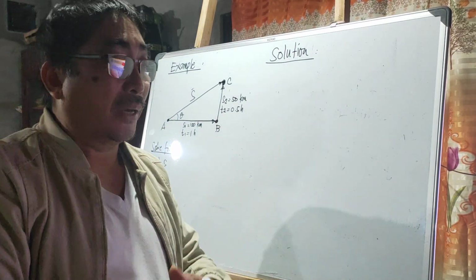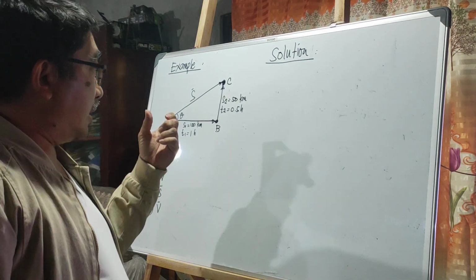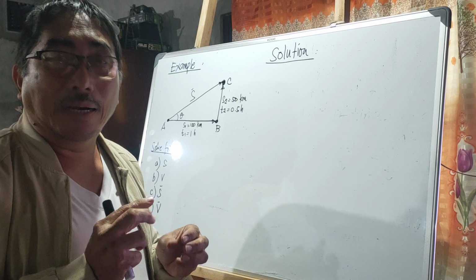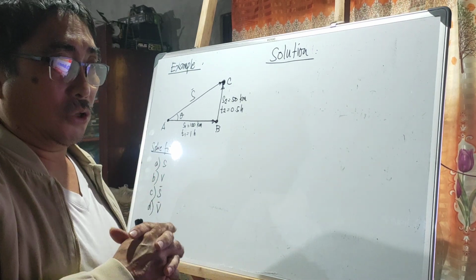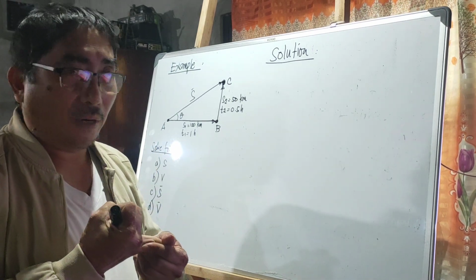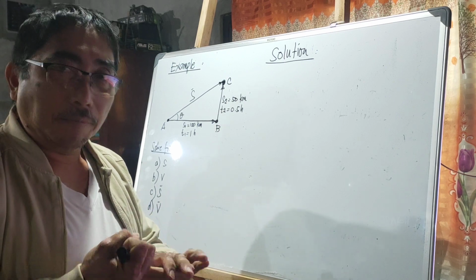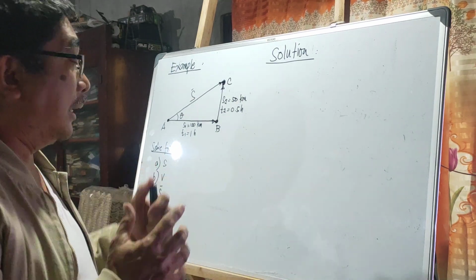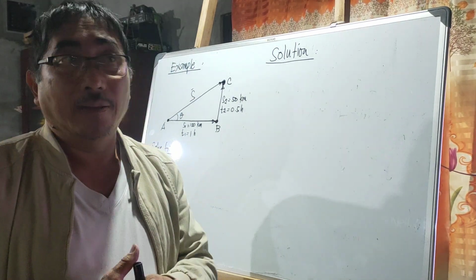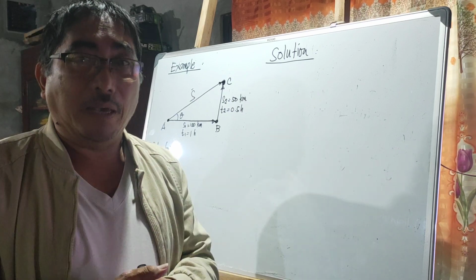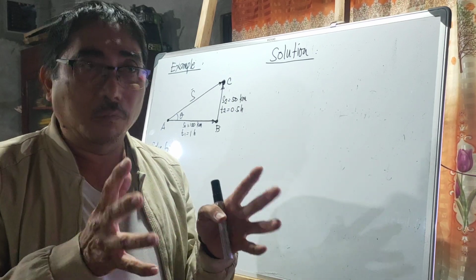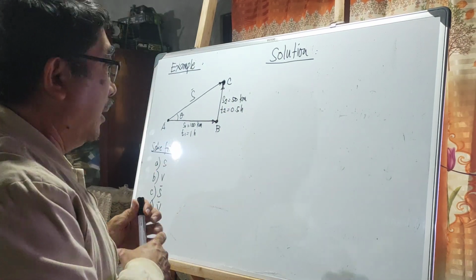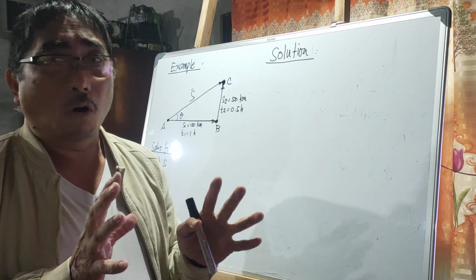Okay, so para mas maging maliwanag sa atin, this type of problem is actually the best example para mas maging maliwanag sa atin yung distinction between distance traveled and displacement and between speed and velocity. So by definition, napakadaling tandaan. Sabi nga natin kanina, speed is how fast an object is moving. Velocity naman is how fast an object is moving and in what direction. So napakadaling maintindihan. But pagdating kasi sa problem solving, medyo complex ng bahagya.